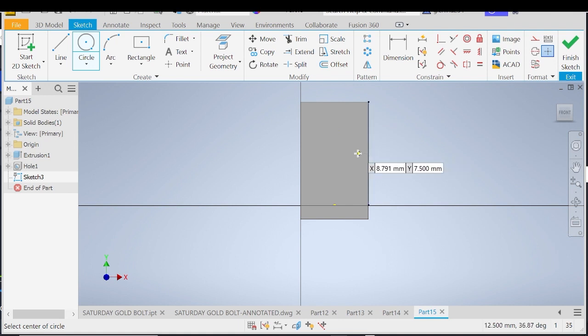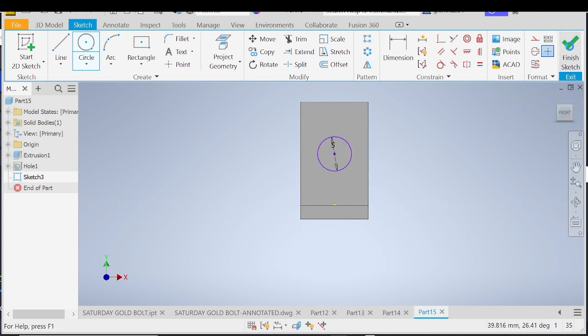There it is. Come and locate the center point of this other line and then snap to the exact center of this whole rectangle, which is right there. So just left click so that you can start drawing the circle. And this time round, I want us to give it a dimension of 5. Yeah, 5 will just work well. And now finish the sketch.